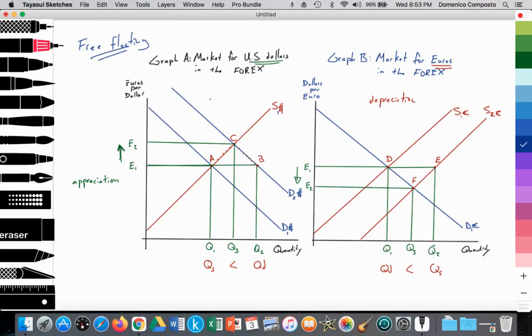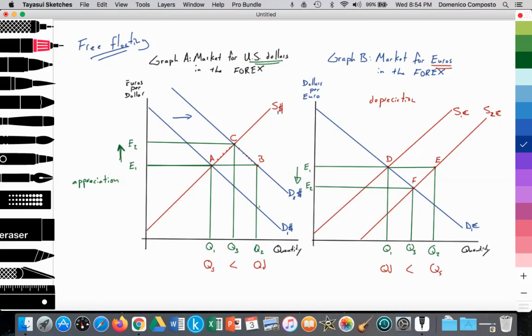Now, as a result of the US economy becoming strong, GDP is rising, unemployment is falling, and the central bank is hinting that they will engage in contractionary monetary policy, speculative investors decide to buy the US dollar, knowing or predicting, I should say, that it will appreciate. So they begin to demand more US dollars. So demand increases from D1 to D2. In the short run, we will hold the value of the US dollar, euros per dollar, constant at E1.